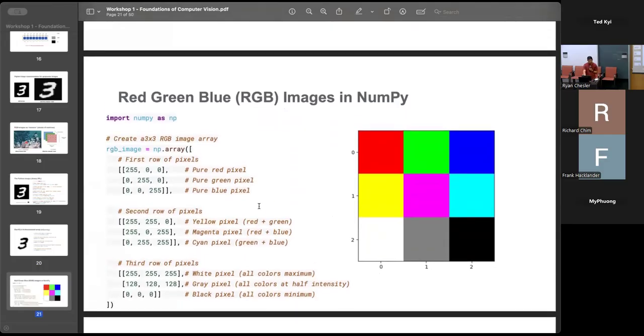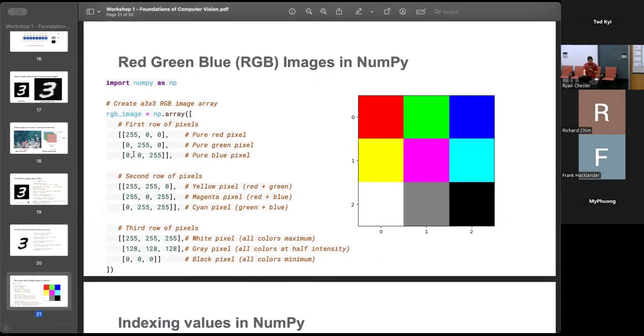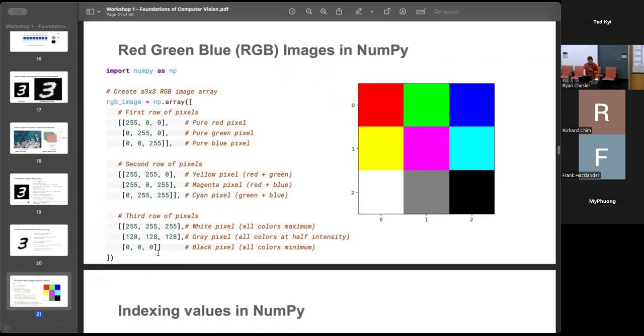Now we have one that is RGB. It becomes a little bit more complicated when we have multiple channels. We have things represented as this array saying the top left has a red pixel, the middle is a green pixel, the bottom right is a blue pixel, and then we can see they've overlaid other patterns on top of this. So each of the pixels actually has different proportions of things.